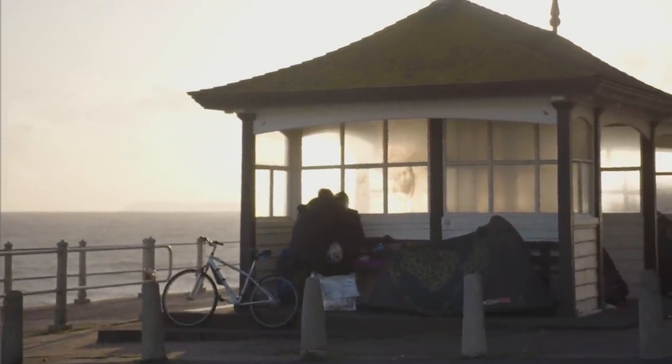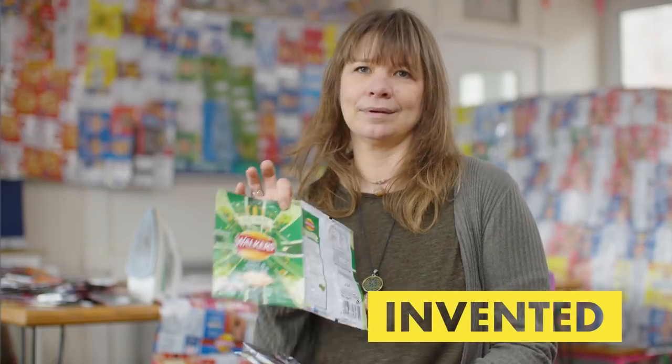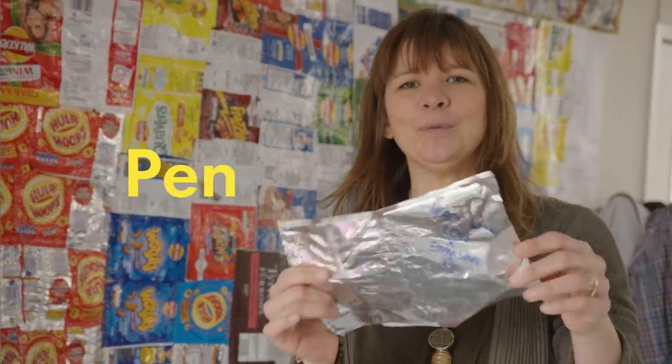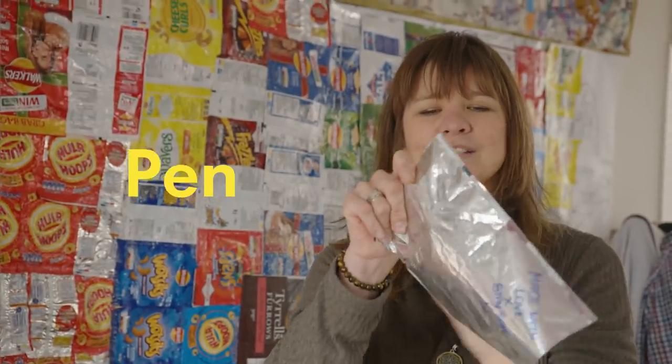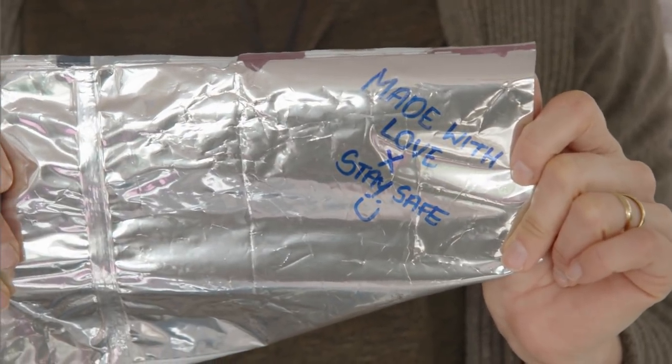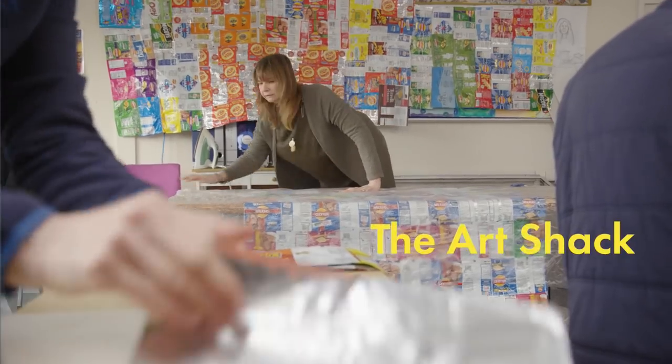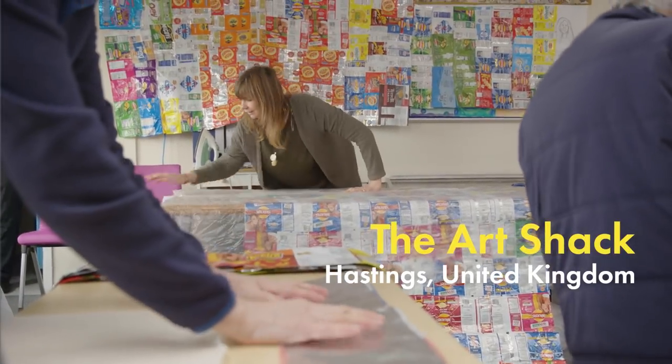You look after yourself, right? Thank you very much. I've been asking the people when they send in their beautiful crisp packets to write a little lovely note on there with something uplifting. I volunteer for a lovely charity. We're always running out of blankets and sleeping bags.